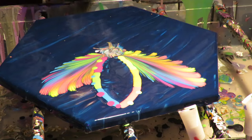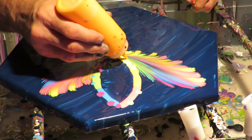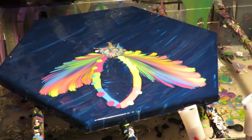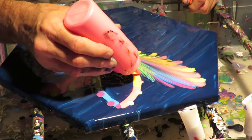I will say, to do this, you really need to use the bottles. You can try and use your little stir stick or whatever, but it'll be really hard to do.